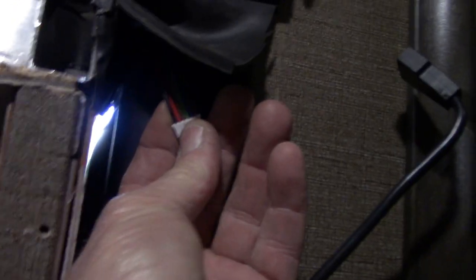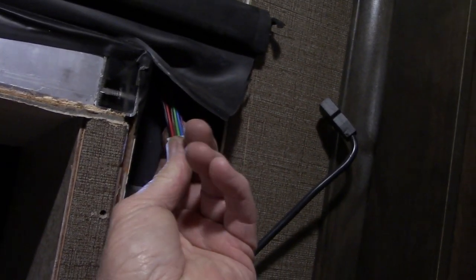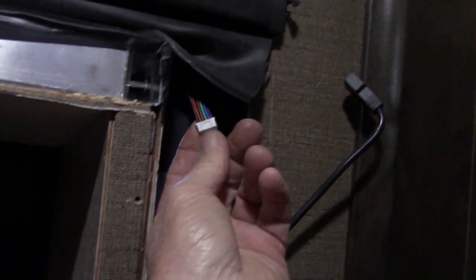Nah. I'm gonna take a drill battery, and the red and the black wires on these Schwintek motors are your power. The rest of those are just probably timing or whatever.